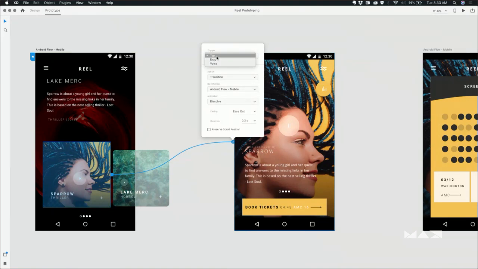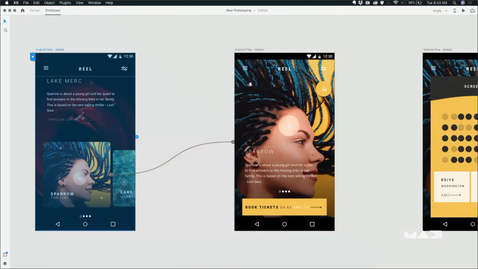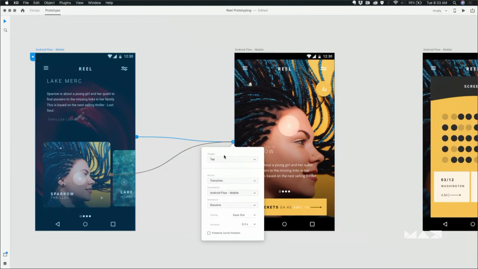But at a very high level, you've got a couple of triggers out here. You've got tap, you've got drag, and you've got voice. However, instead of an object, if you select the entire artboard, then you'll notice you get one additional type of trigger called time. So time is the only trigger that works at the artboard level, but all the other triggers work at the object level. And you'll see why. It wasn't something we didn't want to give you at the object level. It just makes a lot of sense to have time go at an artboard level.